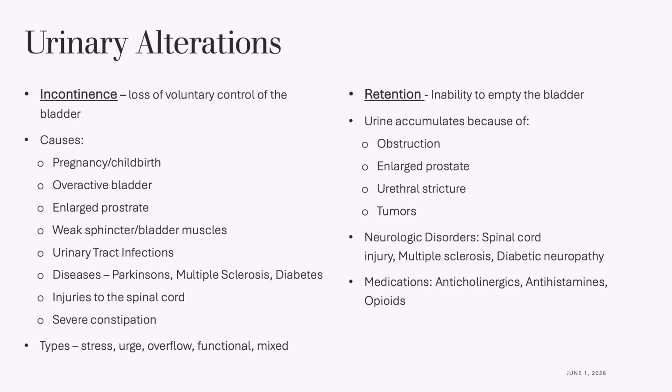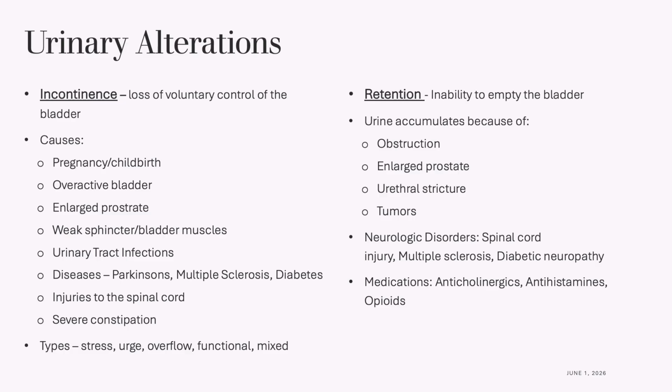Now, incontinence is basically the involuntary loss of urine. It can occur because of weakened pelvic floor muscles, neurological disorders, urinary tract infections, or bladder dysfunction. Stress incontinence occurs when increased abdominal pressure causes leakage during coughing, laughing, or exercise, right? Urge incontinence results from overactivity of the detrusor muscle in the bladder, and it's associated with a sudden need to urinate, like you can't hold it in, it just goes, right? Overflow incontinence occurs when the bladder becomes overly full, and then it starts to leak. It cannot empty properly.